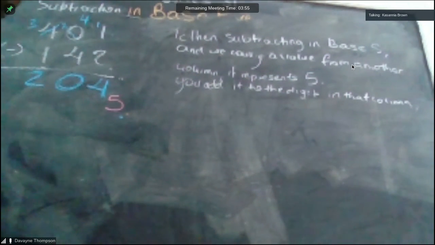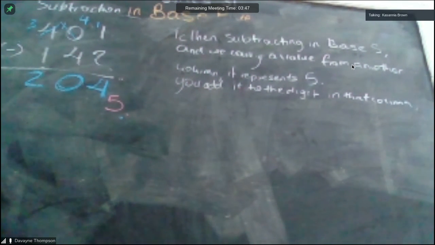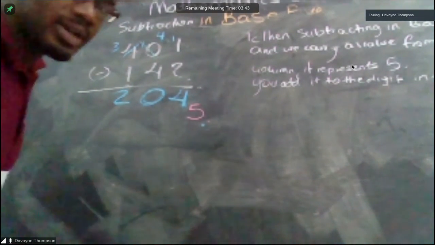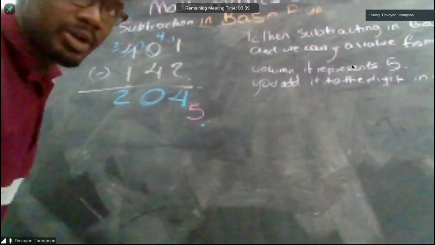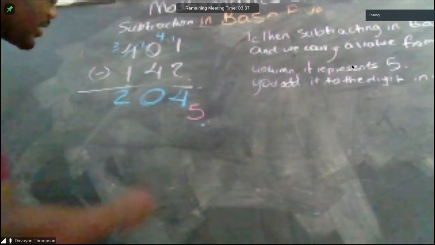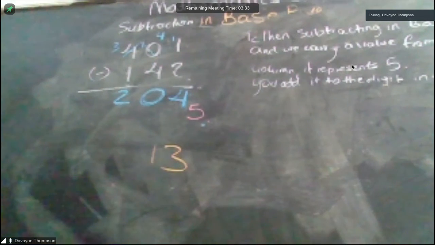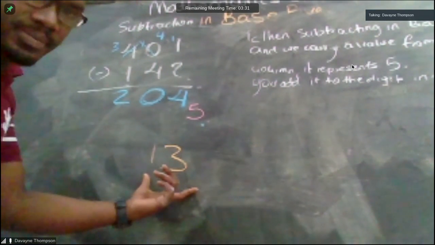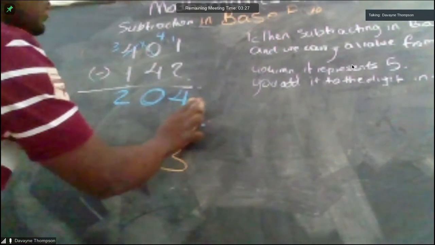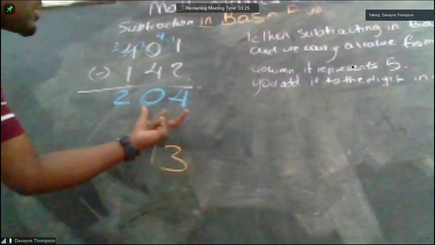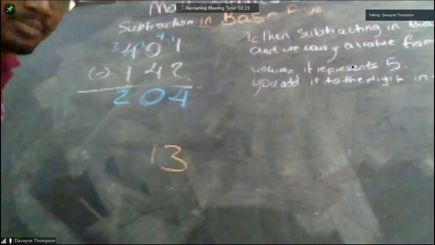So I have a question. Yes? When you get your answer, don't add the base 5 sign at the end. Is your answer still right? No, it's incorrect. Let me ask you, how old are you, Kasana? 13. If you put 13, don't you automatically know this is base 10? Yes, sir. So if I give you an answer which is 204, wouldn't you think this was base 10 if it didn't have the 5?